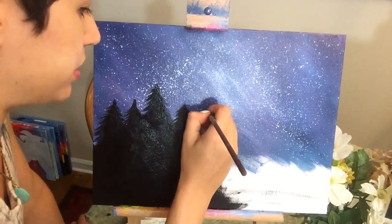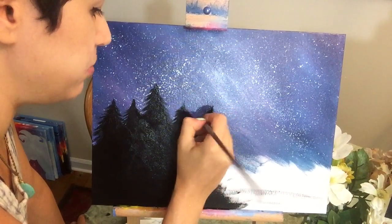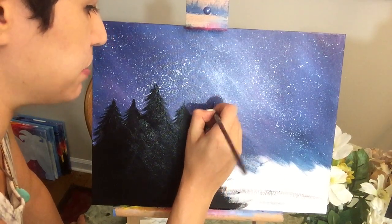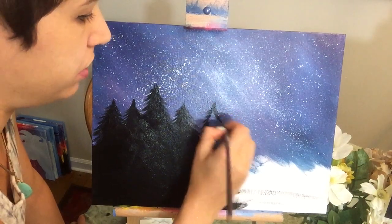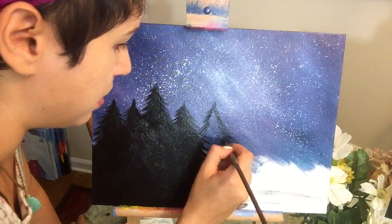Probably do another one that's a similar size right here. So I'm just spacing it out any way that I feel I want to space them out. If I want them further apart, I do them further apart. If I want them more together, I do them more together. It's my call. I can do whatever I want.